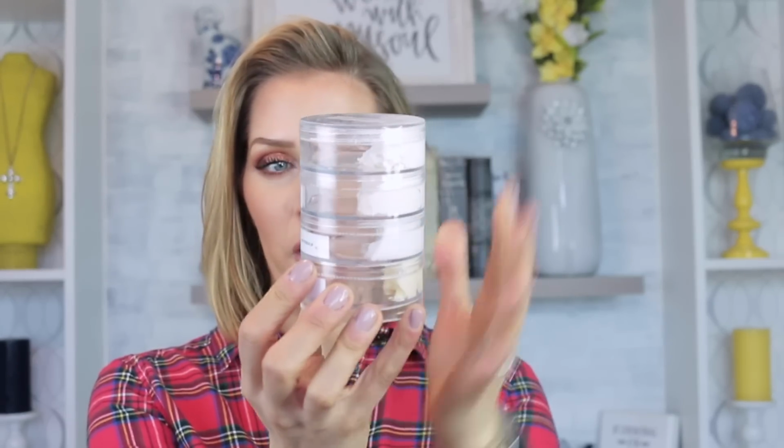And finally, this is kind of along the same lines as this as far as like the plastic twist-off container. But this, and isn't it funny, you can see what side it's been laying on. Everything has gone that way. This is one of those stackable bead containers you can get at Walmart. And I like to keep this for my moisturizers because it fits easily into my skincare bag, and I can depot some of the moisturizers, which some of them are just for one moisturizer is the size of half of this container. I just find it saves room.